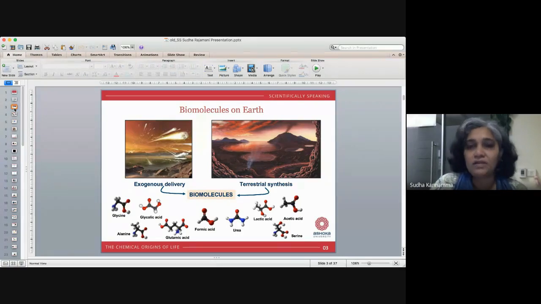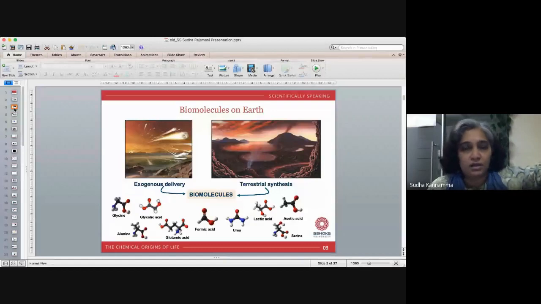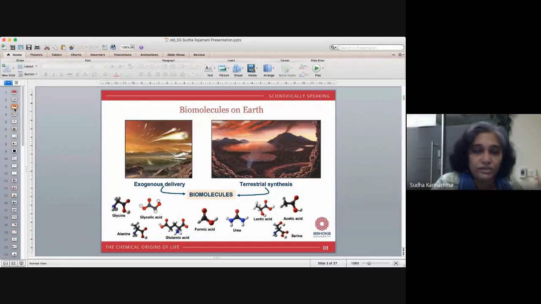There are two ways that the field thinks about it. For those of you who are not aware, this broad area of research under which chemical origins of life comes is called astrobiology. The idea is that we are all made up of stardust. The molecules that start out in the nurseries where stars are made, we are made up of the same fundamental molecules, right? So within astrobiology, you have a whole bunch of fields of science that are crucial for understanding a lot of things, and we'll get to that as we go forward.